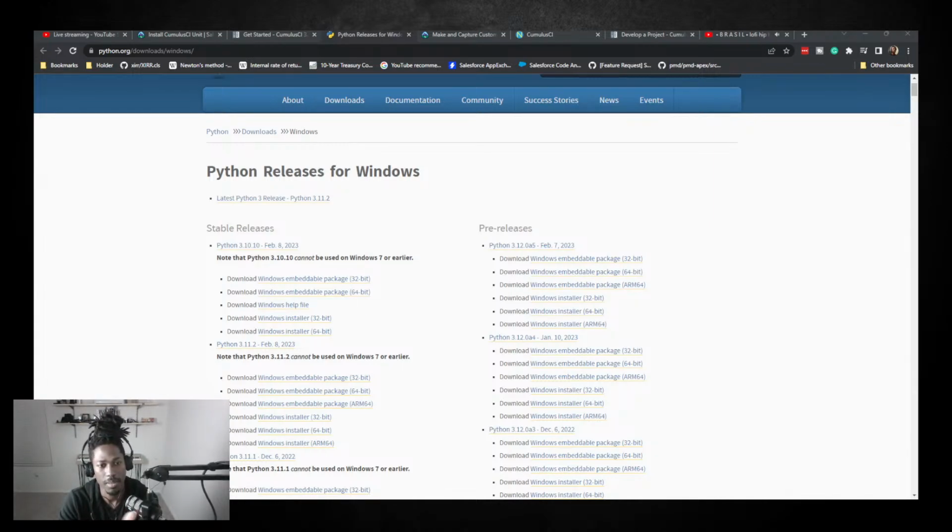So Python is the background language that allows CumulusCI to work. Good to know. Good to know. So I never really know some of these things that are happening in the background or the efficiencies behind it, but I know how to install it and make it do what it does.